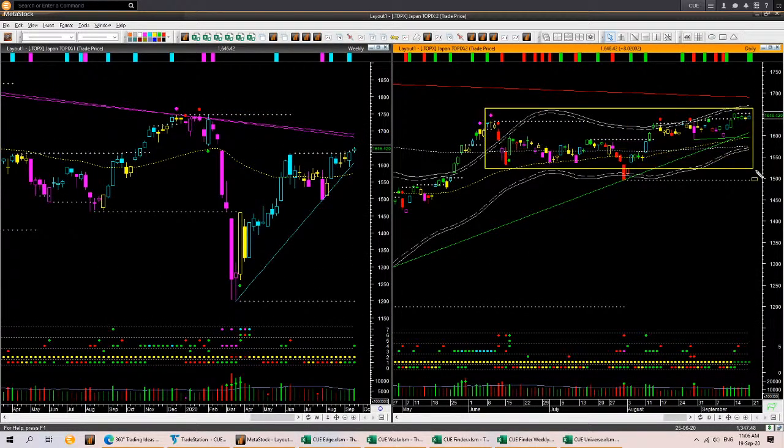This was also moving sideways. In a way, it is still moving sideways. Unlike the Australian market, where the weekly was bearish, the Japanese market is more bullish on the weekly chart, but on the daily it is moving sideways and it is at the upper end of the range. That's not a point where I would like to buy.